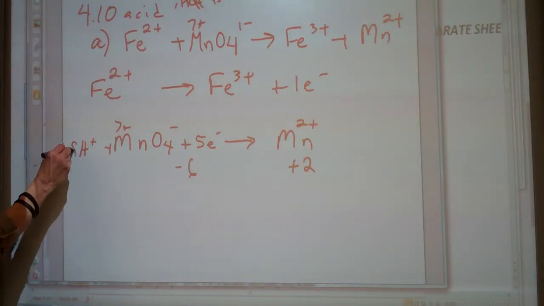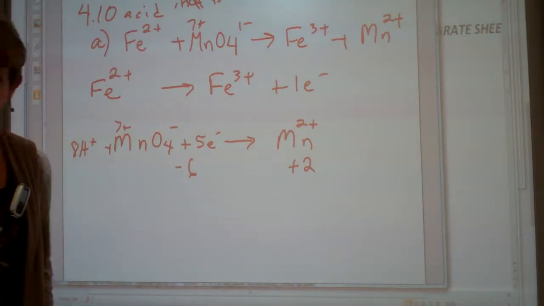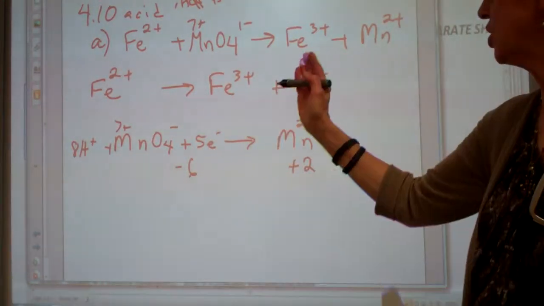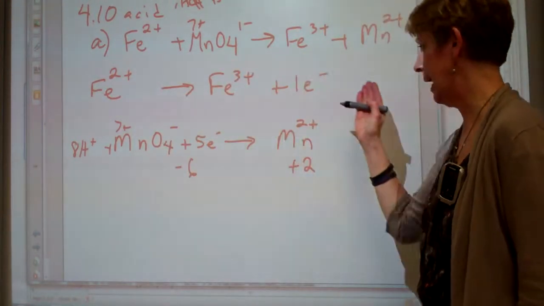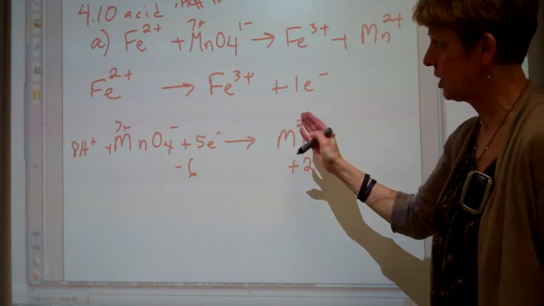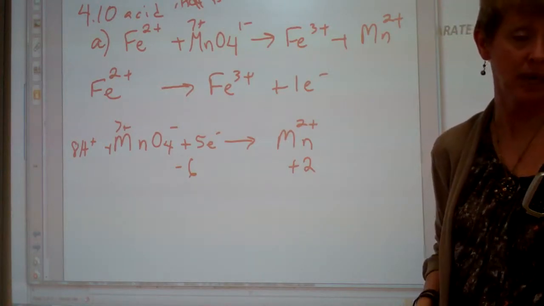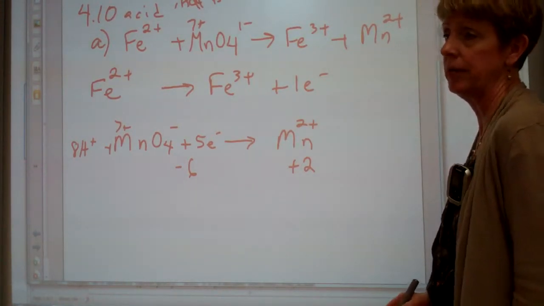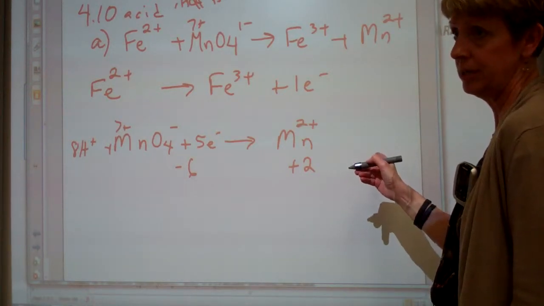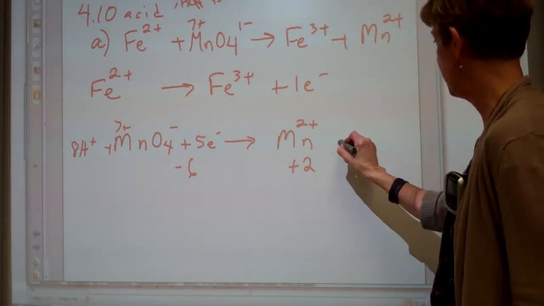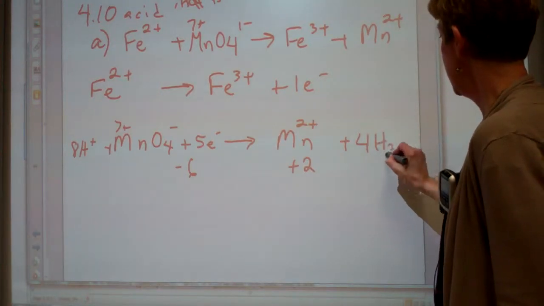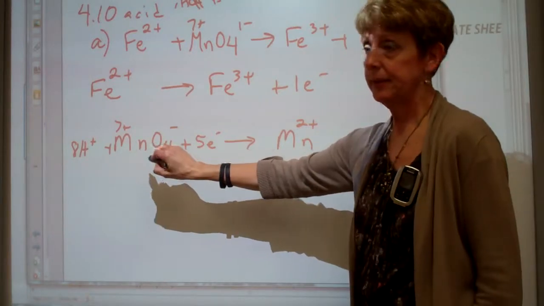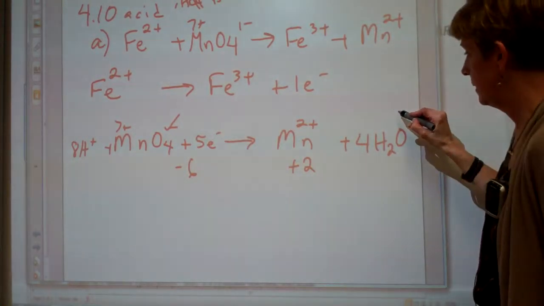8. Okay, and again, you might want to keep this one in mind, the lab today. This is what you're doing. You're adding acid, and you're pushing the plus 7 down to a 2 plus. Okay? My hydrogens don't look good, though, so what do I need to do on this side, Paul? Add 4 waters. Okay? Tell me how many oxygens I have over here, Isaiah, on the left. 4. And how many do I have on the right?